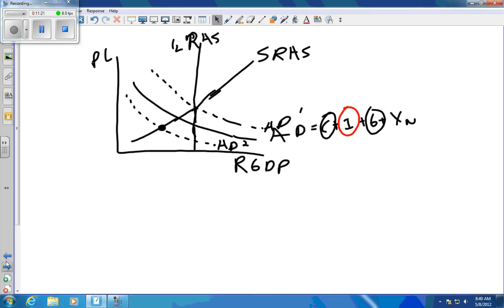Okay, so hopefully these two videos together, about 25 minutes worth of time, kind of sum up aggregate supply, aggregate demand. If you still have questions about aggregate supply, aggregate demand, you absolutely, positively need to get it worked out before the AP exam. Without understanding this graph and all the different aspects of it, it's going to be very hard to get a successful score on the AP.